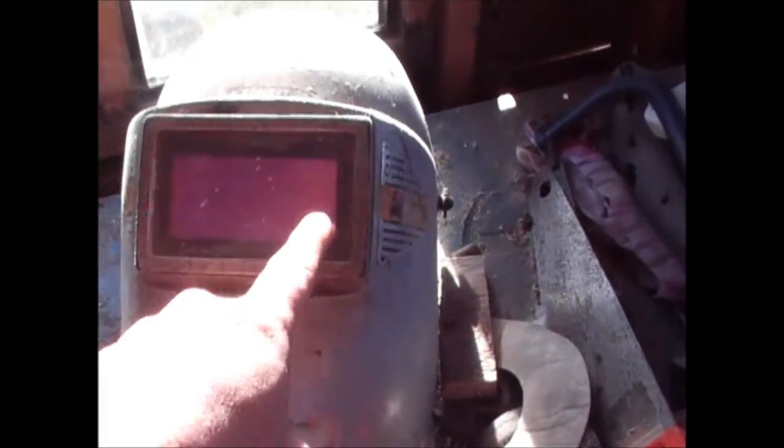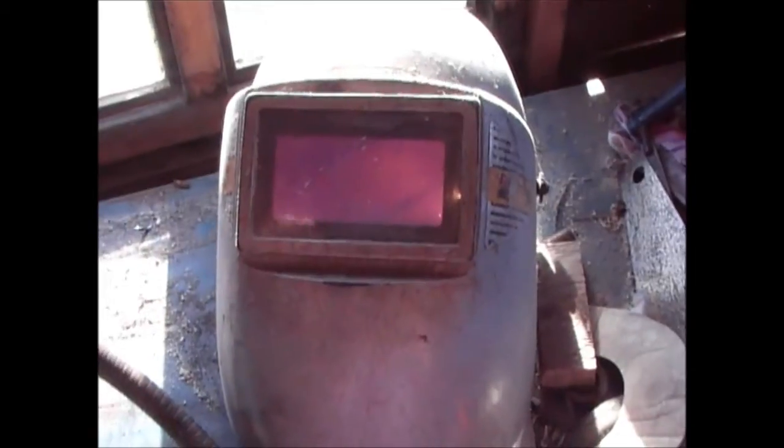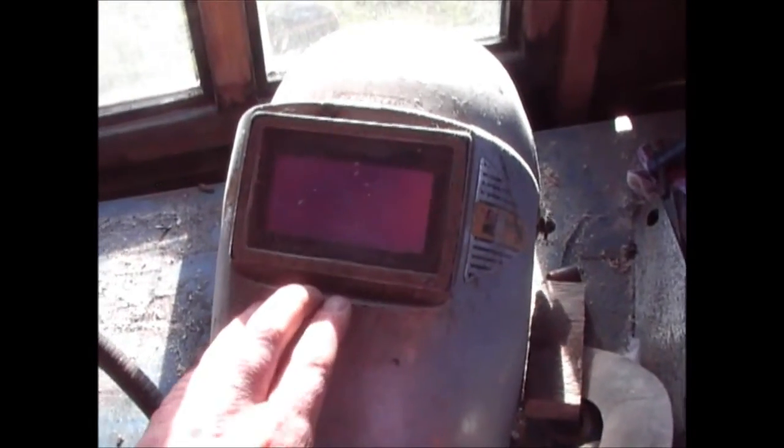More importantly, if you don't cover your eyes, what you can get is something called arc eye, which feels like you've got grit in your eyes. And I've had it once, and trust me, you would never do it again. It is really painful, and it's going to take you a couple of days to get over it. So make sure you've got a good quality mask. It's more important than a good quality welder. So make sure you've got one of these on your face before you start welding.